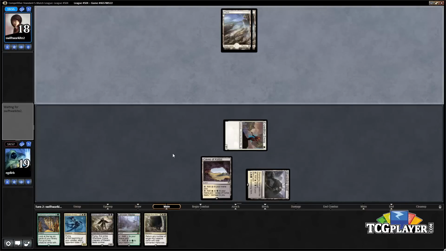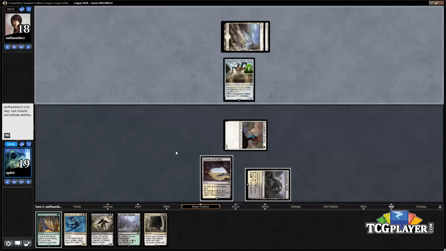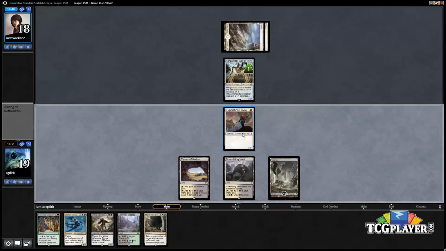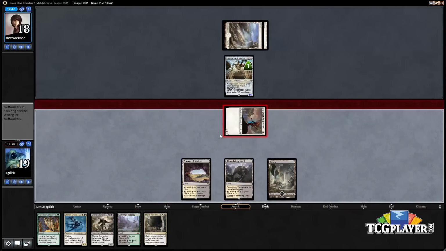So we'll see if our opponent has something like a Hangerback Walker for this turn. And the answer is yes. Our opponent does have a Hangerback Walker. So we're fine with trading the Expedition Envoy for this Hangerback Walker, if that's what our opponent wants to do. But it is not.